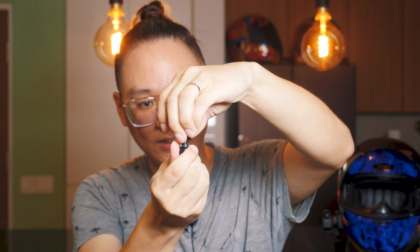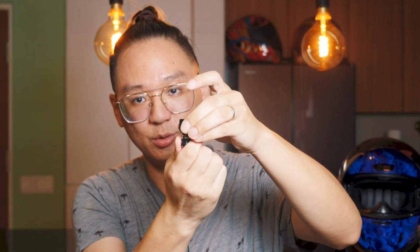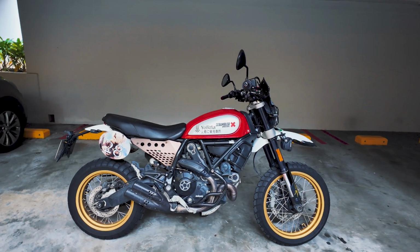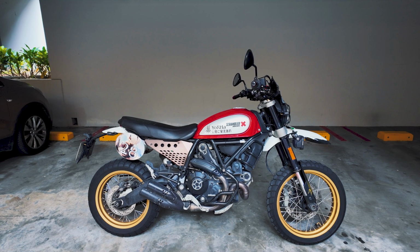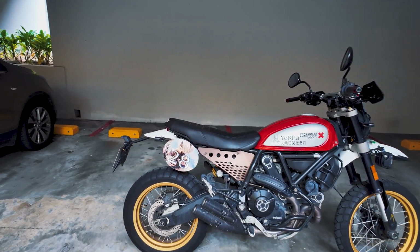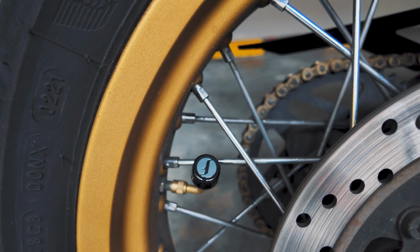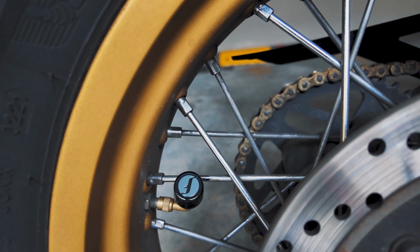And now it is nearly... I didn't really screw it hard enough, but now it's very difficult to remove the thing. So the bike that I'm using for the test of the FOBO Bike 2 will be my Ducati Scrambler Desert Sled. Now, I have placed them on my own little extra extension of the valves.